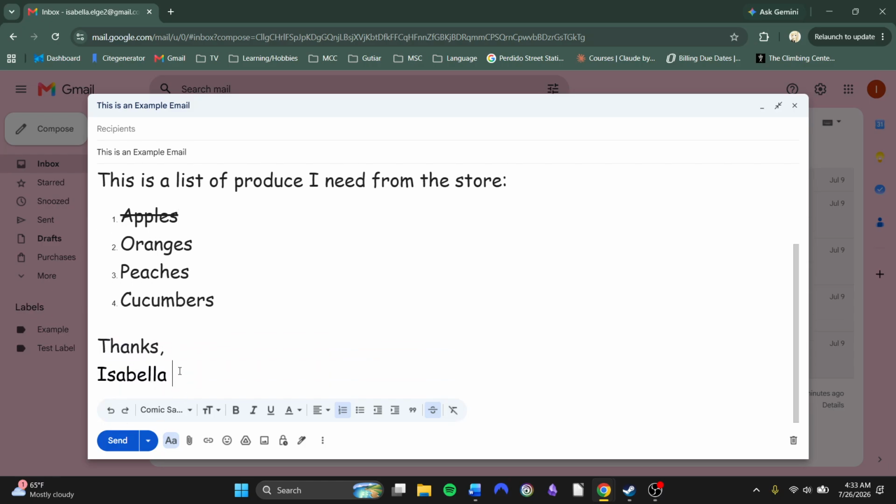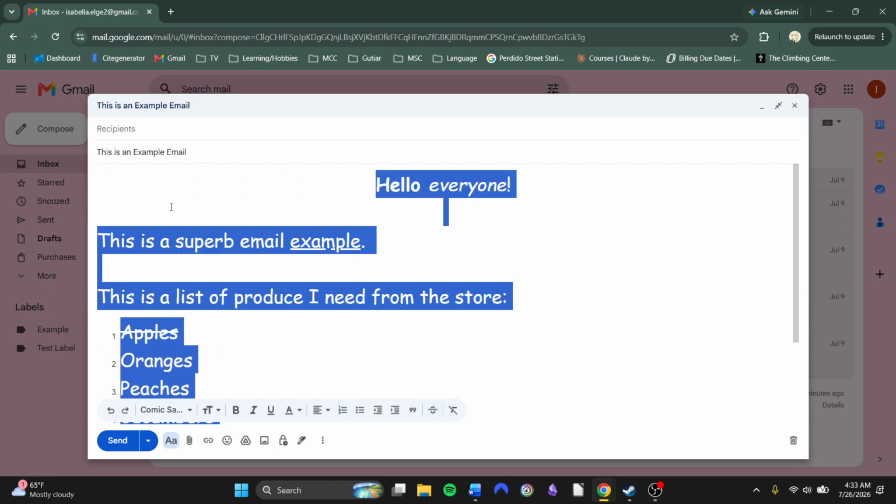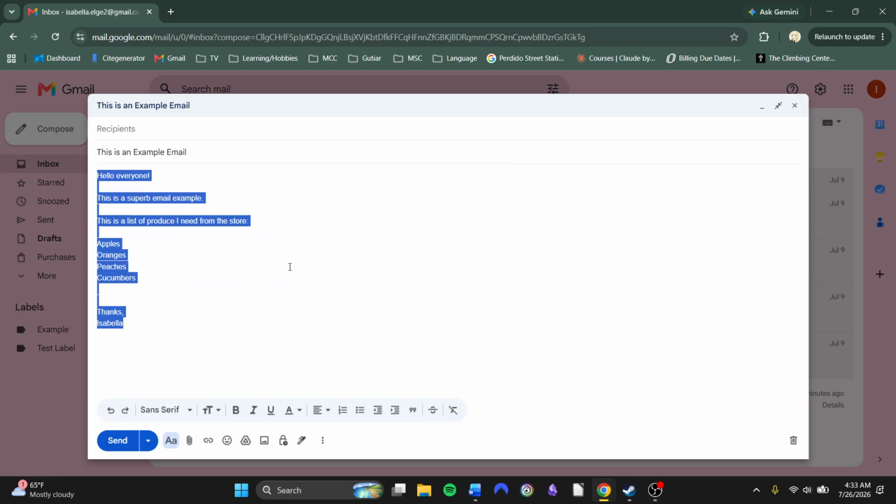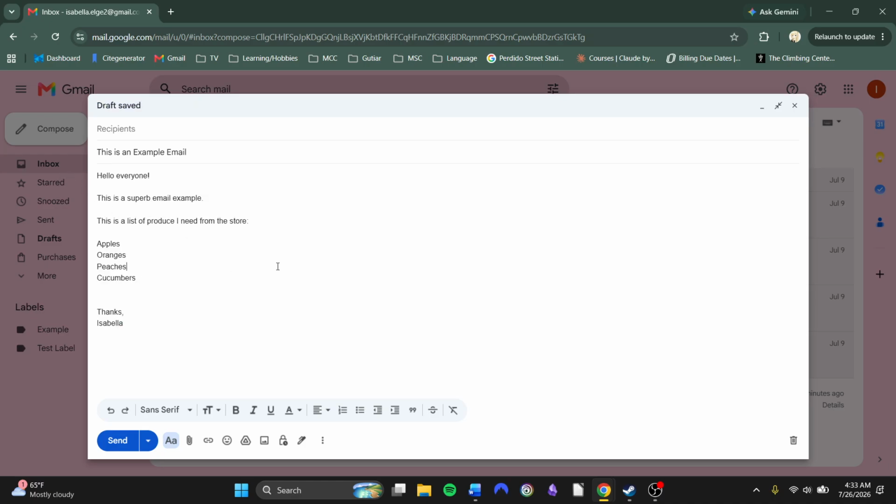Now, finally, if I were to select all of my text, just like this entire email, and I click this button here, this is my clear formatting button. And as you can see, it's moved it back to its original font size, font type, and font color, and it's removed bulleted points, any alignment things that I've attached, and any quotes. So that gives you a lot of opportunities. And I'm just going to click this because it removes the formatting options bar, and that's what we're done with. So the next thing is we can attach files.